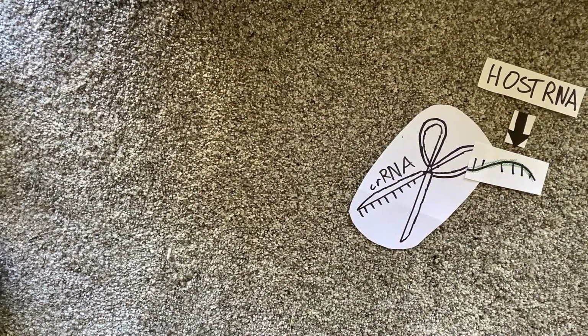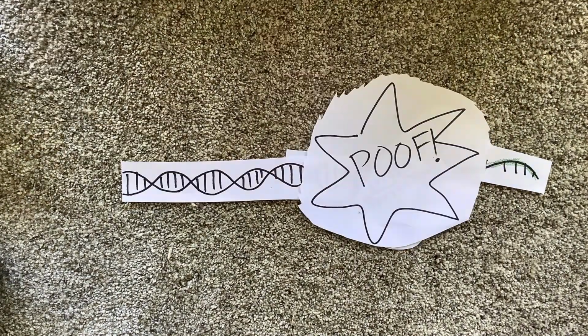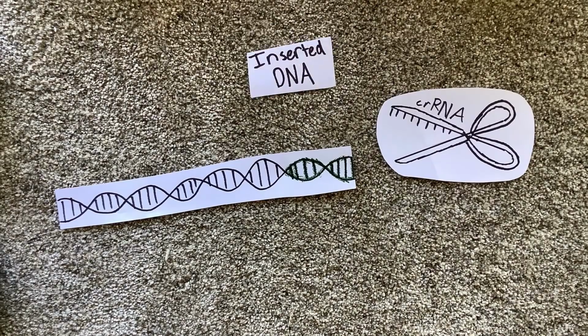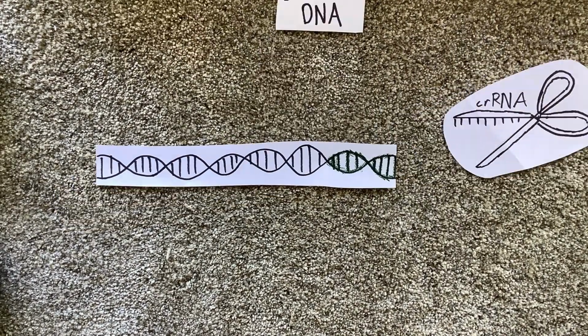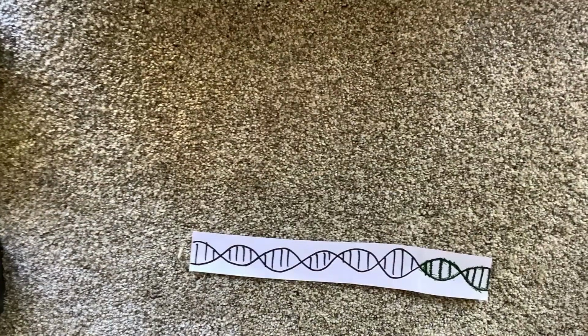Alternatively, the CRISPR system can also be used to insert a new strand of DNA called host RNA that is added to the Cas9 protein, which adds this replacement RNA in the place of the cut and is filled in to make inserted DNA. This is important because CRISPR allows us to fix both malevolent DNA and improve existing DNA.